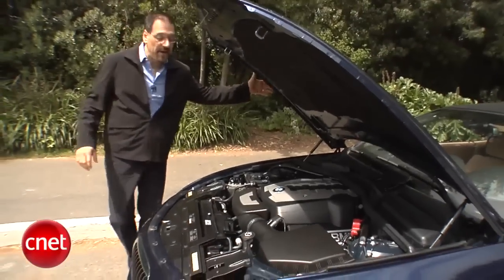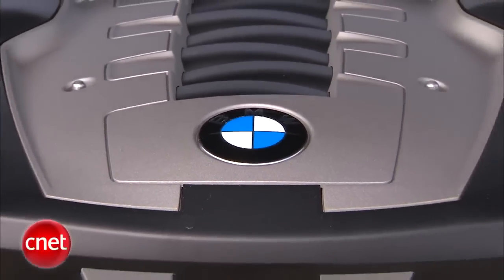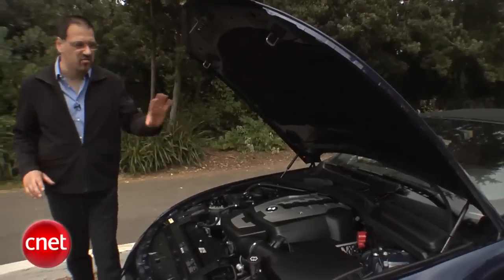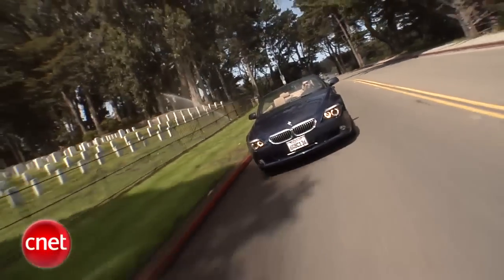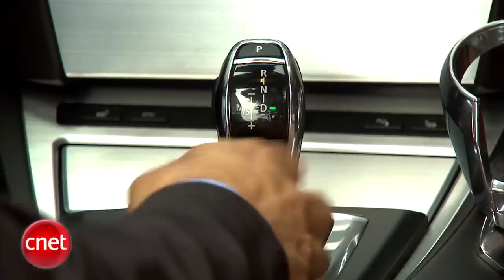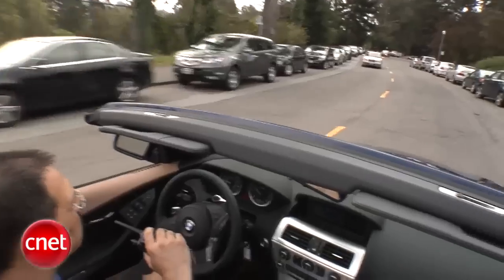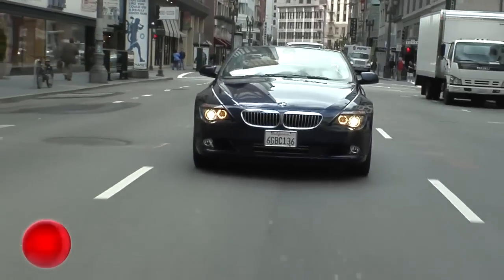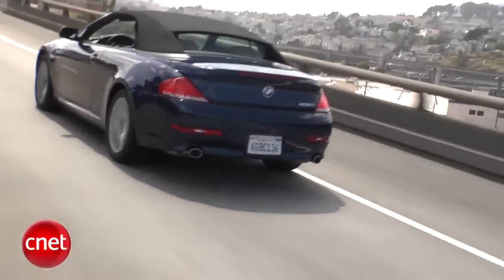Up here in the engine room, you find the 4.8-liter V8, putting out 360 horsepower and 360 foot-pounds of torque. Not amazing numbers in this day and age, but sufficient for the 4,700 some odd pounds that are this car. 0 to 60 about 5.7, regardless which gearbox you use. A 6-speed manual gearbox is base, or you can choose a 6-speed auto with ambidextrous paddles if you want to keep your gear shift hand free. It's got a sport mode to sharpen things up when you're in a hurry. MPG is 15/23 with the automatic, and kind of a sketchy 14/21 with the manual. But that ballsy exhaust note, that's a standard feature.